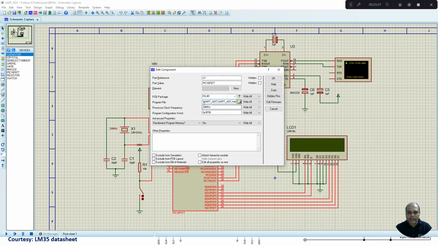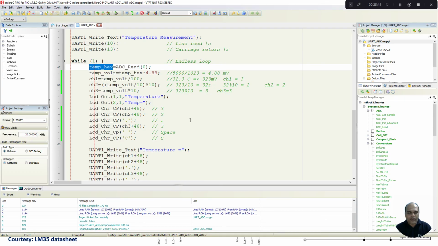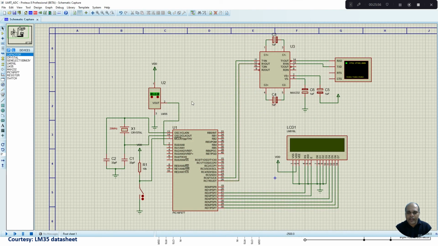Select the oscillator frequency also. So here I am going to set it as 20 MHz, and in the microcompiler also you can see the IC is PIC16F877 and the oscillator frequency is 20 MHz. So the same frequency is used here too. Press OK. So now we have loaded the hexadecimal file onto your microcontroller.